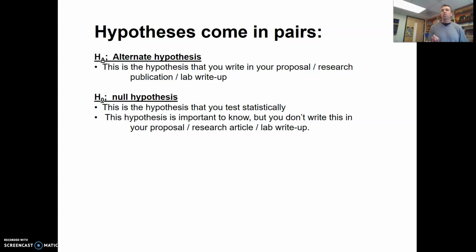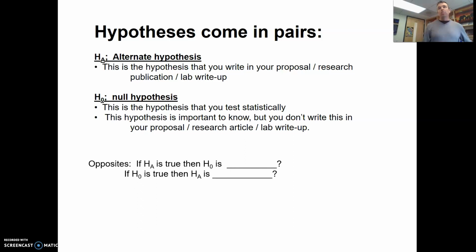We know that we have the alternative hypothesis. This is the hypothesis that you would write in your proposal. This is the hypothesis that gives you an explanation of an observation. However, it's the null hypothesis that we're actually testing statistically. That null hypothesis says there's no difference, and it's much easier to determine if the idea that there's no difference is rejected or not. If you're saying there's some difference, that is an almost infinite number of possibilities in some difference. But if there's no difference, there is either no difference or there is. And so the null hypothesis is actually what we're testing statistically.